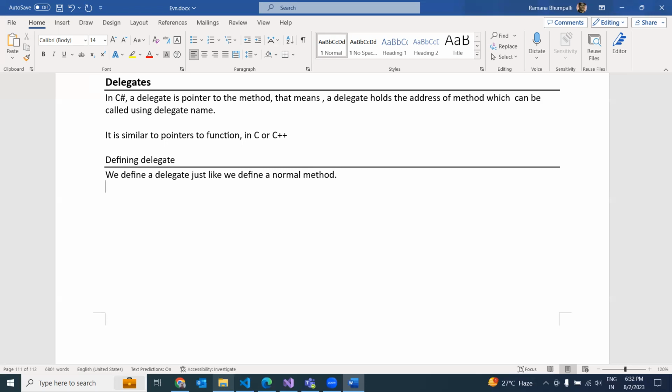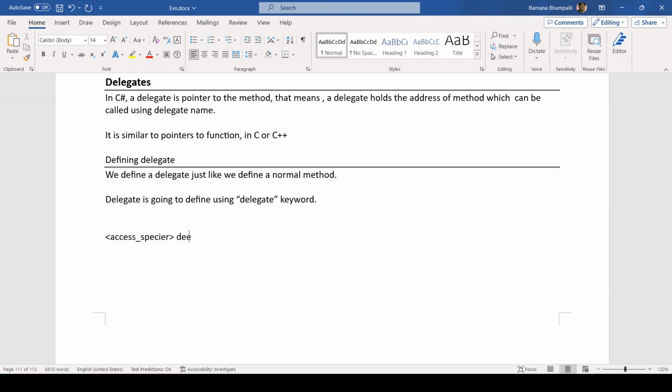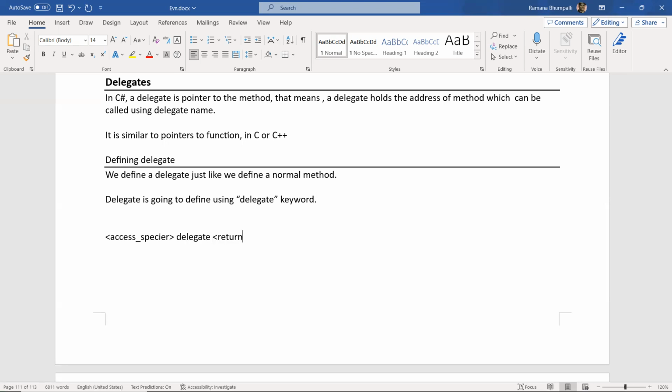The syntax is: access specifier, delegate, return type, delegate name, and the list of parameters.